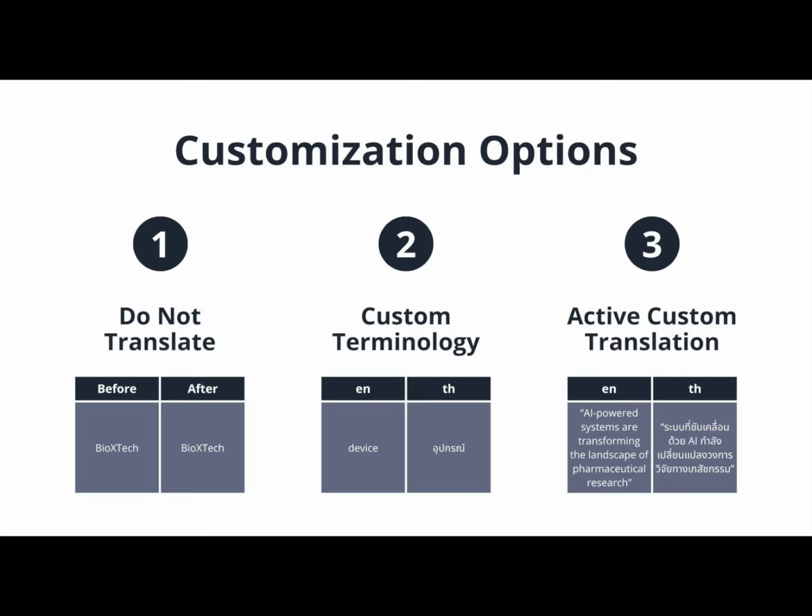And third, active custom translation or ACT. Improve translation quality by using your own parallel data without training a model. This is ideal for domain-specific content such as legal, medical, or financial documents. This feature supports up to 5 GB of training data. It offers domain adaptation capabilities. It also comes with higher costs, but you also have significantly more control over the output. So this is the basic overview on Amazon Translate. So now we can get on to the hands-on lab.